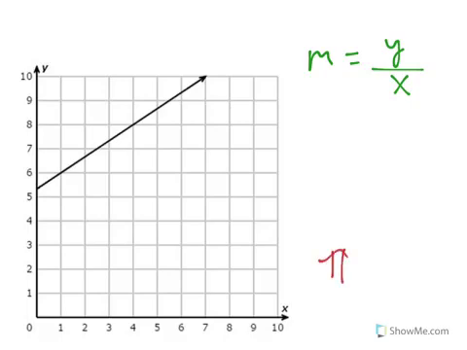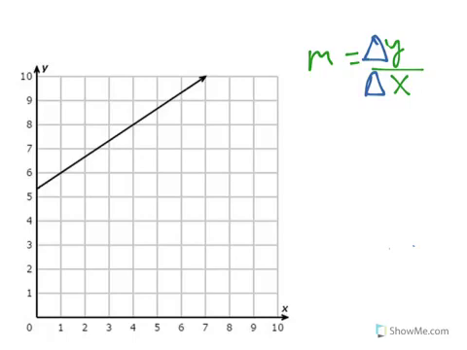Just like pi is a symbol that represents a non-terminating, non-repeating decimal, 3.14, etc., there is another symbol that stands for change. So I want to introduce you to that symbol. The symbol is a triangle. Now this triangle is called delta. It's a Greek letter, just like pi is a Greek letter. And I won't get too much into that, but that's delta. Delta stands for change. So this is read change in y.